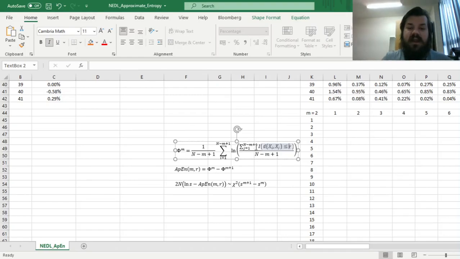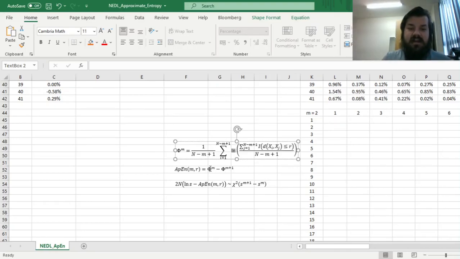So here we calculate the frequency of how often the observations are close apart. We divide it by the total number of observations in each column, and then we aggregate it across all columns or all rows. The matrix is symmetric, so it doesn't really matter. And here the logarithm is basically what allows us to approximate the entropy.